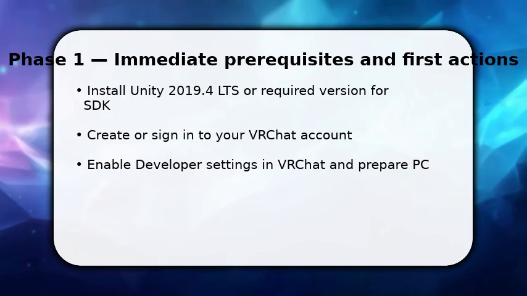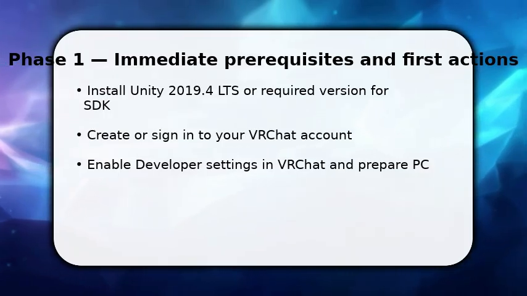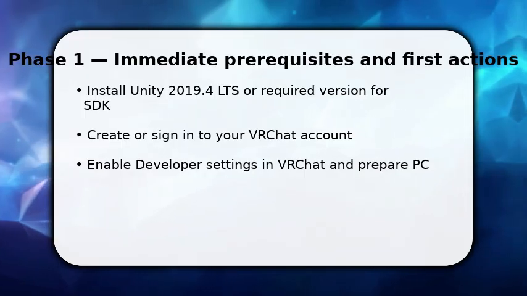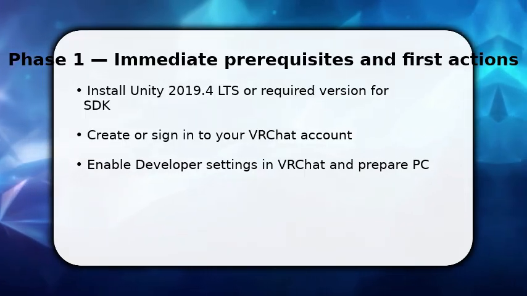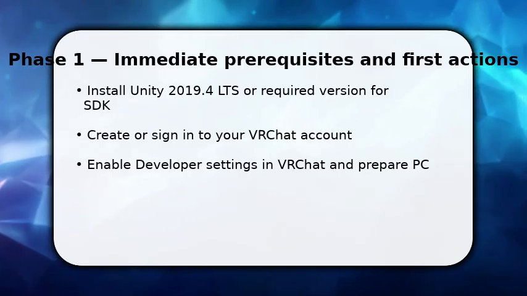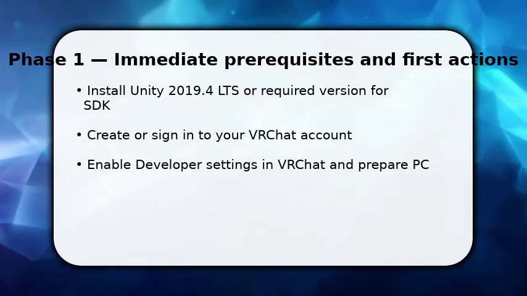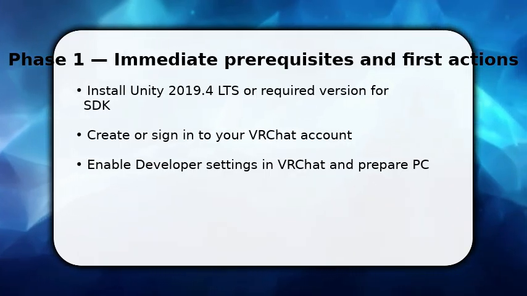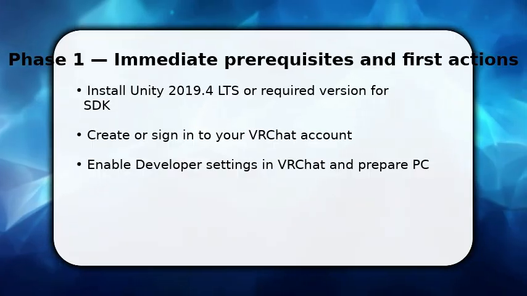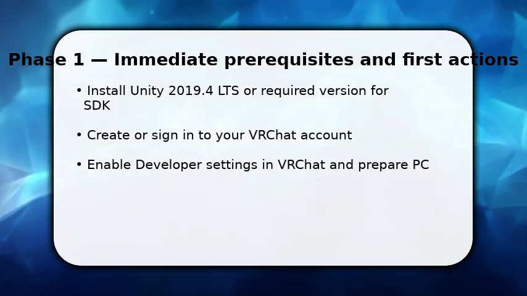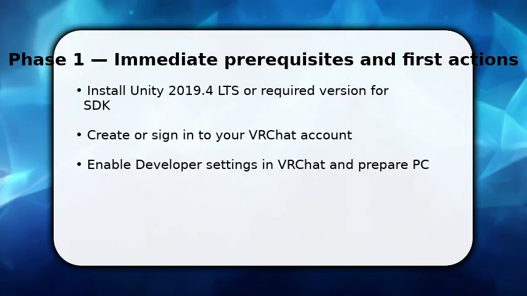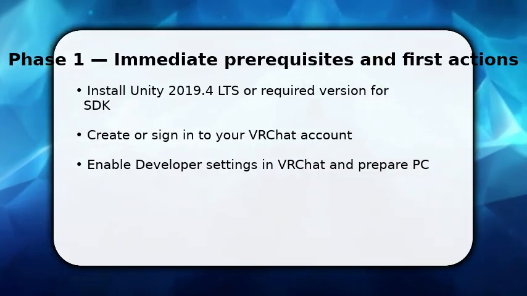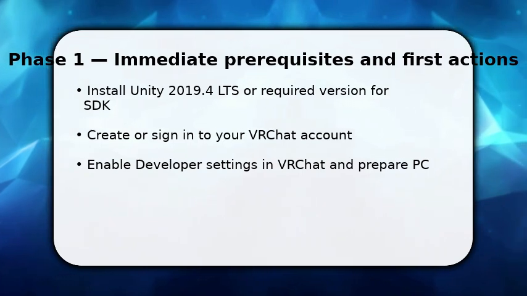You start by confirming prerequisites, a compatible Unity version, and a VRChat account. Create or sign into your VRChat account now, and then enable developer access in account settings so you can upload content. Once done, install the correct Unity LTS release and open a new project. Make sure the Unity layout and build target are set for Windows or Android as needed. This initial setup reduces version conflicts later, so don't skip matching Unity to the SDK.